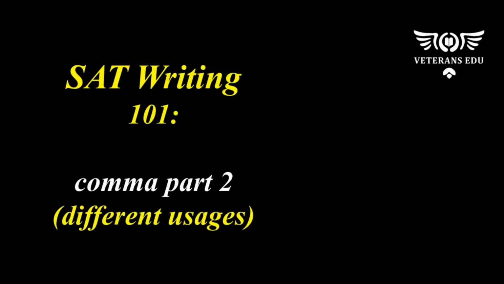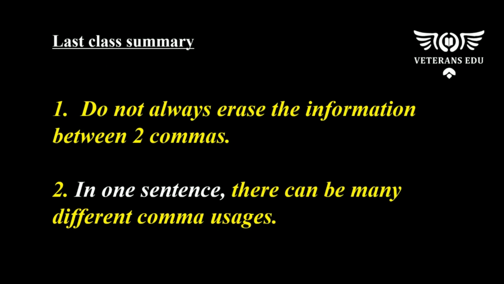Hi guys, today we're going to continue our lesson on commas. Now our last class we talked about two things. First, we do not always erase information between two commas, and that in one sentence there can be many different comma usages. Now today I want to focus on these different comma usages, and there are roughly about 6 comma usages that we have to know.